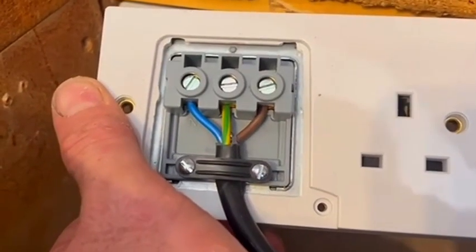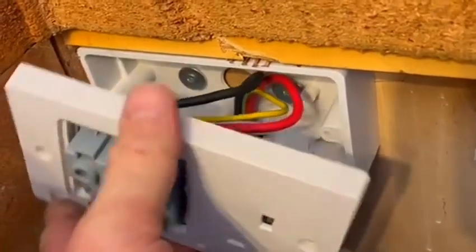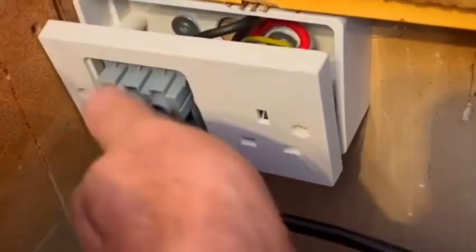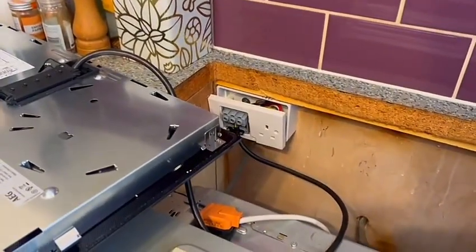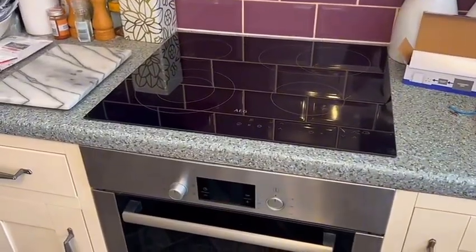I'm not going to clip the cable since it's been clamped nicely and is strong in there, so I'll just leave the cable looped back. The hob is nicely wired up in there, the clamp is secure, and terminals are fixed nicely. I'll screw the box on, plug the cooker in, then sit the hob in easily. I'll get these screwed back in, put the oven back and plug it in, then put the hob in. It's all back in now - the hob is sitting in there quite nicely and the oven is on.